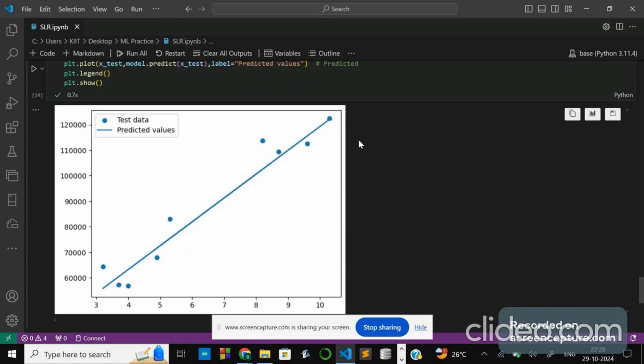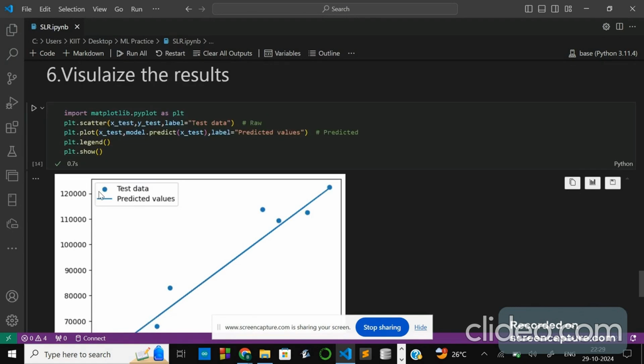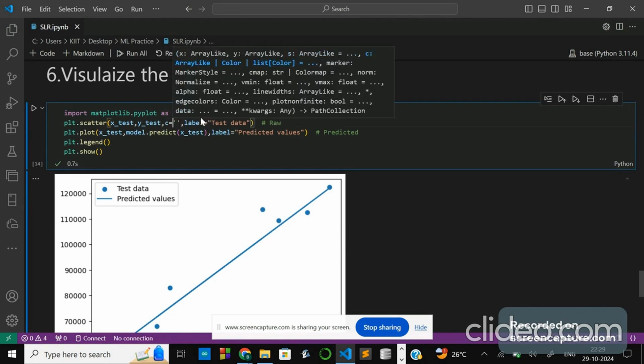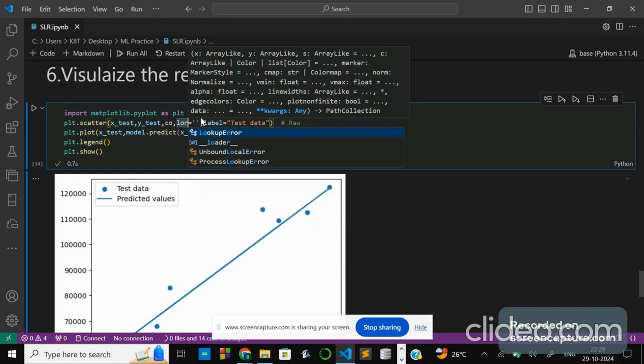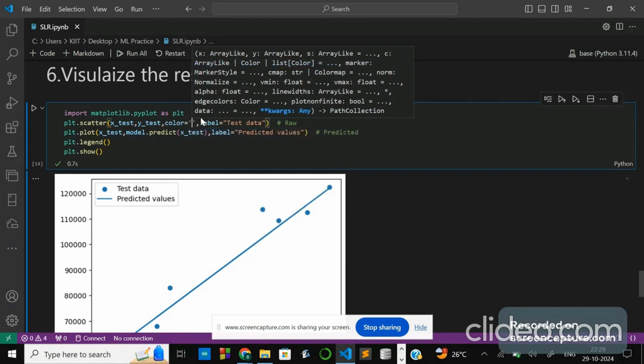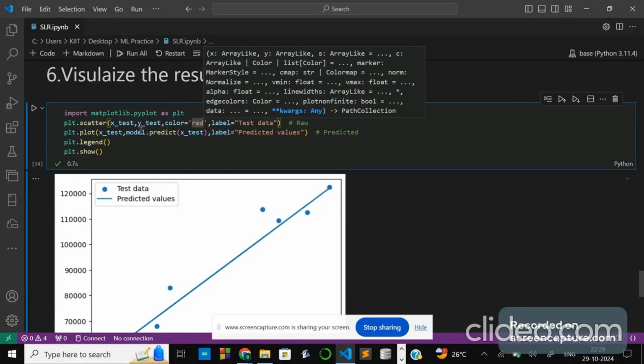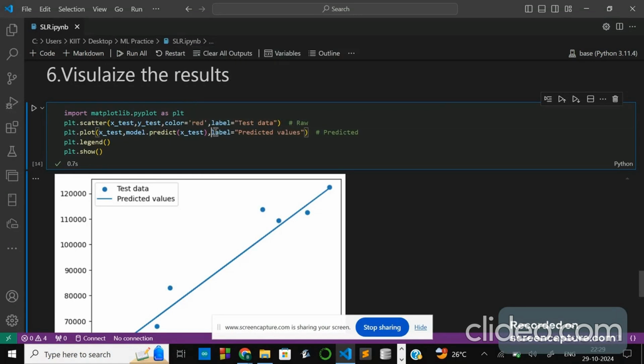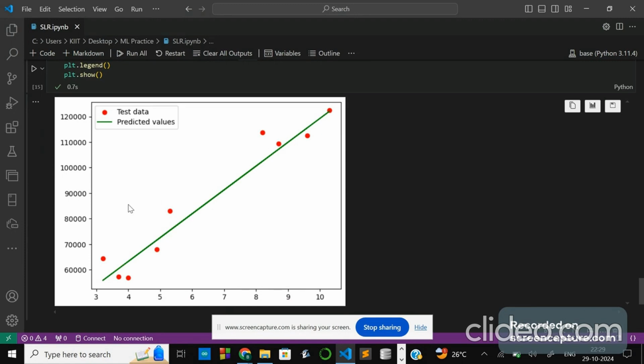So I found the best fit tag, and I think I have to set the color. c equals color equals red, and here also color equals red and green. If I run this, this is my best fit line for the predicted values.